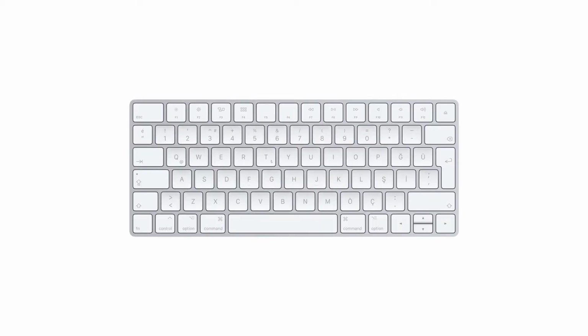Second of all, before switching this keyboard, I was using my MacBook's keyboard, which was in Turkish layout. Turkish, as like most of the languages, has a couple of extra letters, and Turkish keyboard layout uses the right space of the keyboard to store those letters. To illustrate my point, this is a Turkish layout keyboard, and after switching this keyboard, I also switched to a US layout, and I loved it.